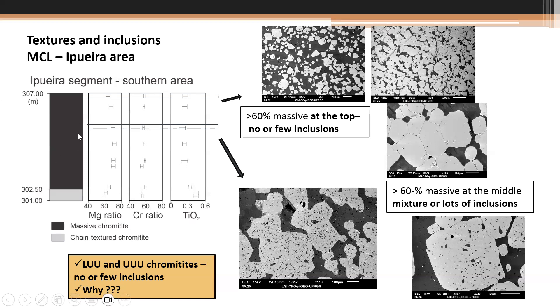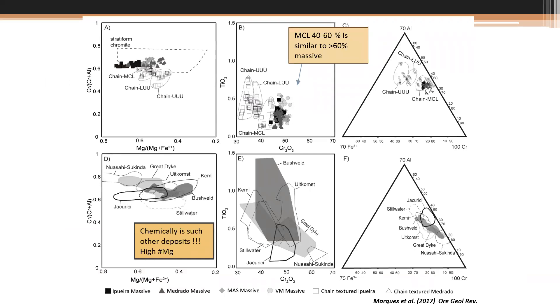The inclusions seem to be abundant only in the main chromite layer, mostly in its middle section. Looking at the composition, the chain chromite — with four to sixty percent chromite — has a different composition in chromium compared to the main chromite layer. There may be some re-equilibration, which is always a concern. The magnesium ratio shows the disseminated one is more enriched in iron, but they follow the same trends as the silicates.